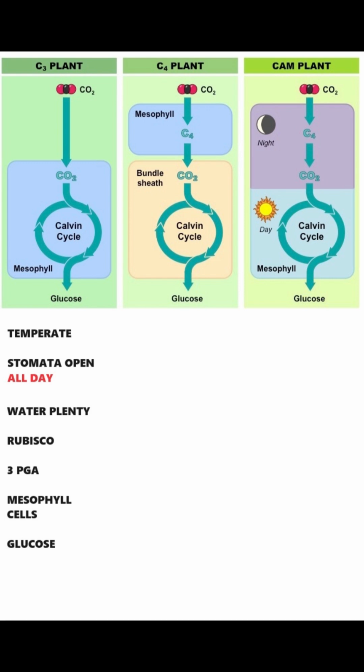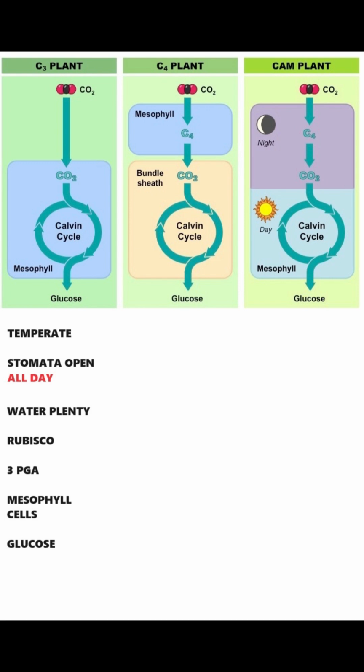The problem lies with the enzyme rubisco, which is formed when carbon dioxide is fixed to RuBP. Rubisco has both a carboxylase and an oxygenase activity. It uses the substrate carbon dioxide when the temperatures are low, but it uses oxygen as the substrate when the temperatures are high. The carboxylase makes 3-PGA, which is the 3-carbon sugar.